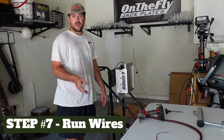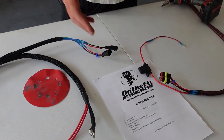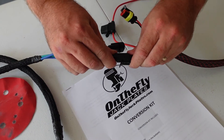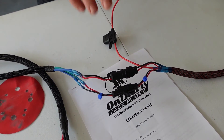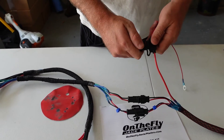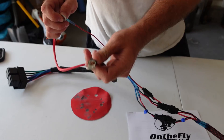Now that the electric actuator is installed, it's time to run your wires through your boat. You can disconnect the quick connects to run the wires, then reconnect them. The two wires with the blue zip ties are the ones you quick connect back together. Then hook the terminals to the battery: the fuse holder goes with the red wire terminal on the relay harness to the positive terminal, and the black wire goes to the negative terminal.